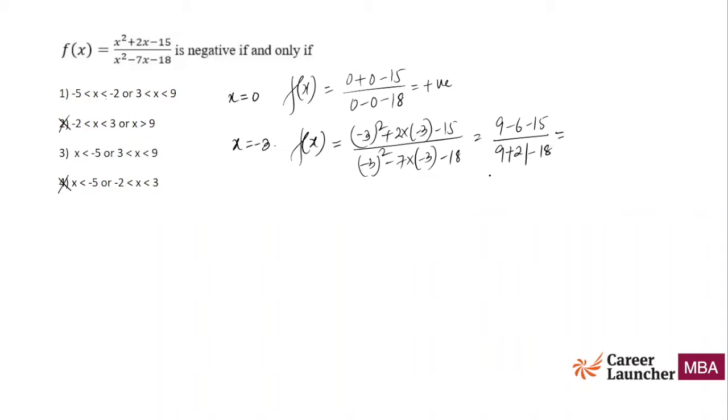So this becomes plus. We will have 9 minus 6 minus 15, which is going to be a negative value, and this one is going to be definitely a positive value. So overall value is going to be negative. We do not have to necessarily solve for the exact value. So minus 3 is an acceptable value. Minus 3 is not acceptable in third, so you get first as the answer.